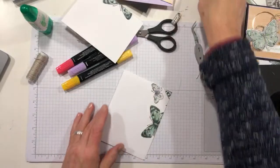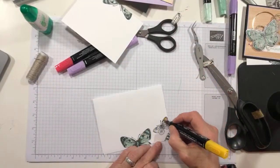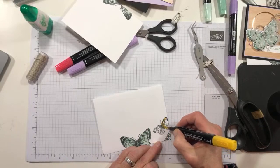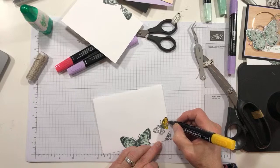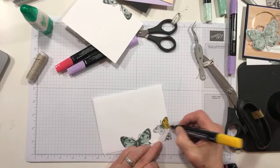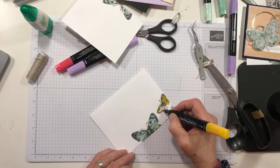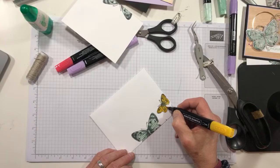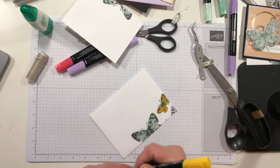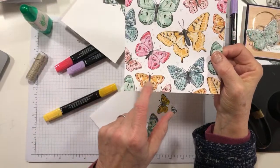Yeah, it's easy to keep the habit going, right? Now I'm going to use my dark Daffodil Delight and color this medium one. And I'm going to go a little crazy. I'm going to use a Poppy Parade marker on here to do this one. And I saw that on the, this one's got like a little bit of Poppy Parade.